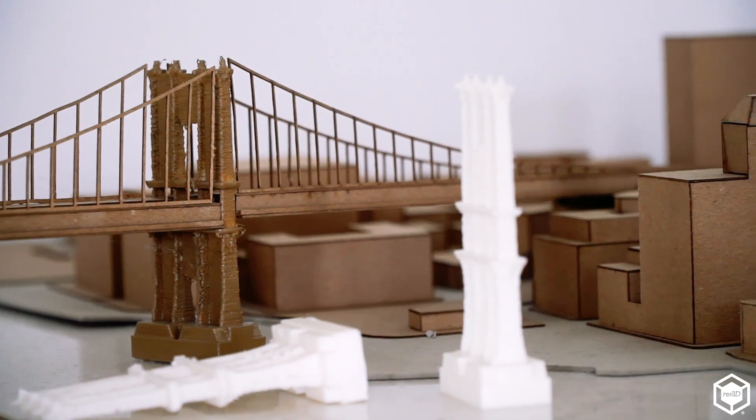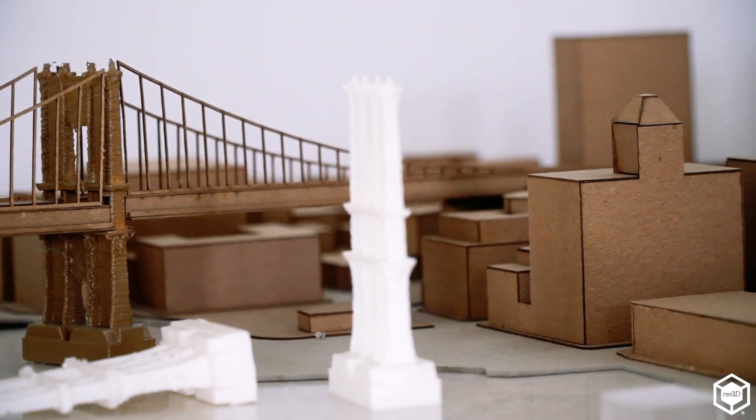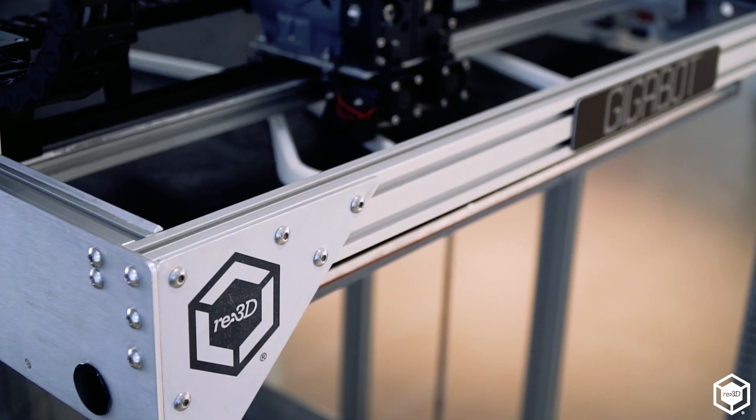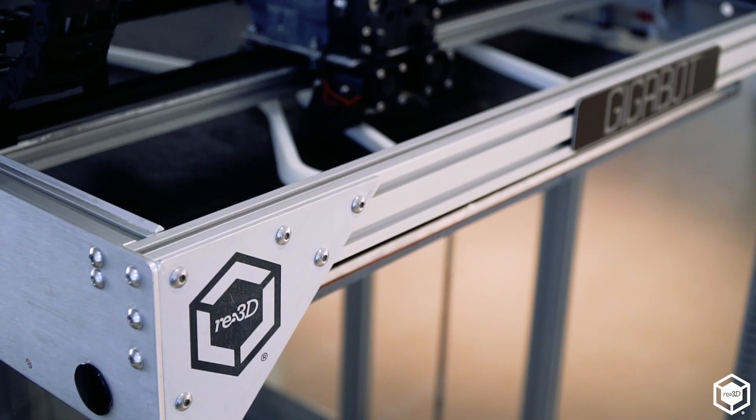The thing that we're printing on the Ultimaker can scale up to the Gigabot, and the thing on the Gigabot can scale up to a KUKA arm with the fusion deposition extruder at the end of a gantry crane. So we can print things to scale buildings using the same technique. By using an FDM printer, we could essentially replicate, more or less at a different scale, something that could happen at an architectural scale.